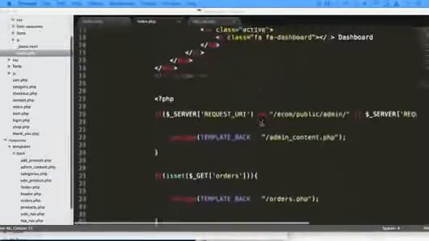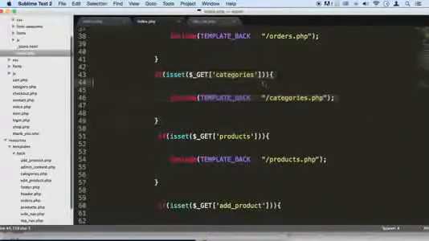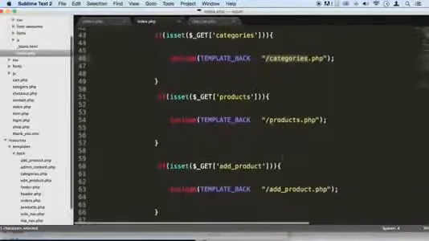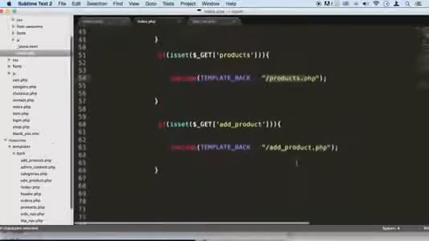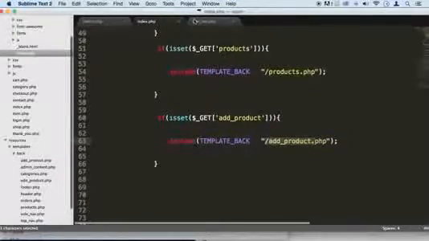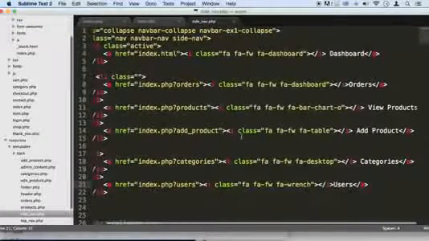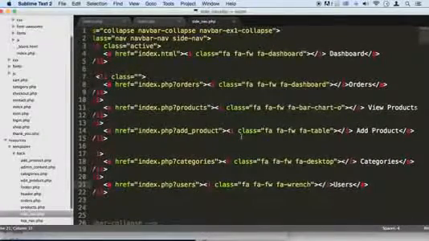All right, so here on index.php, you can see that I just made some conditions here for get requests, and then we are including those specific pages that we just moved in the last lecture. That's all we're doing there. You can go to your site nav and check to see if yours looks similar to mine. Basically, I'm sending the get requests and those pages are going to be included when I send those get requests.